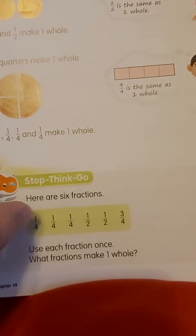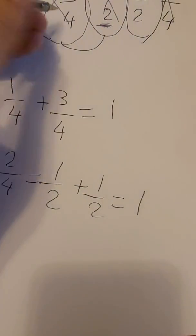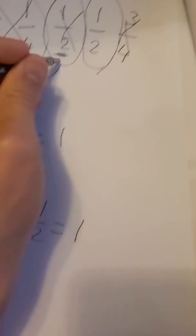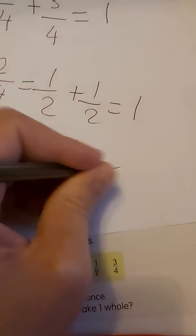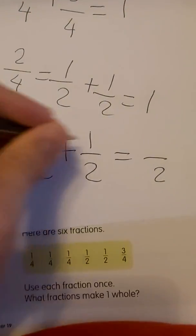So saying what fractions make 1 whole, but it didn't say that. And to be honest, we may not use these. It's better not to use these because we can just use these two, 1/2 and 1/2. So I can say 1/2 plus 1/2. The 2 is the same. And 1 plus 1 equals 2.